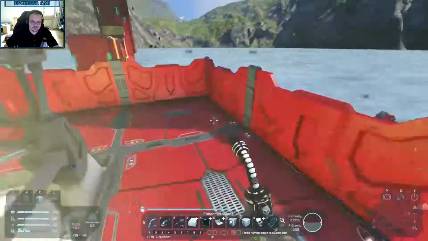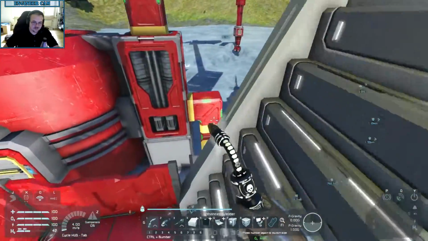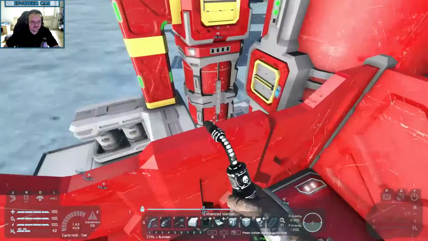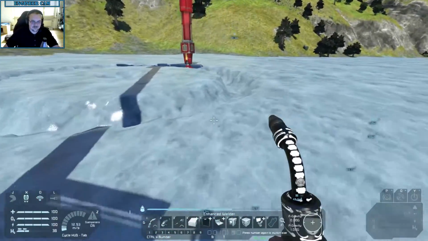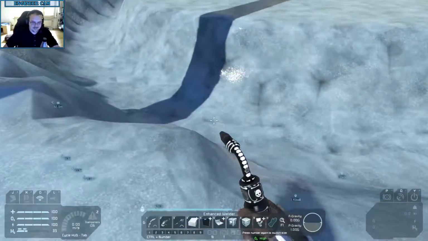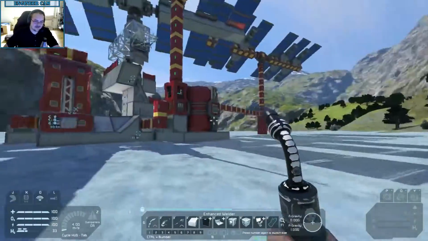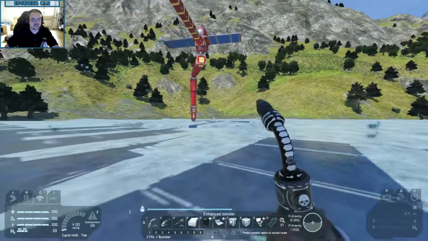But of course we want to do something this time as well, and not just admire our awesome little machine, although it is kind of cool. I'm very happy about it, I have to say. And this is gonna mine me some sweet, sweet ice. Can you tell? Also, it makes a cool, how do you say, a cool pattern into the ice.